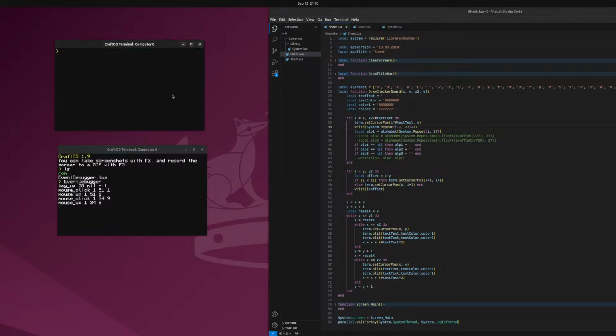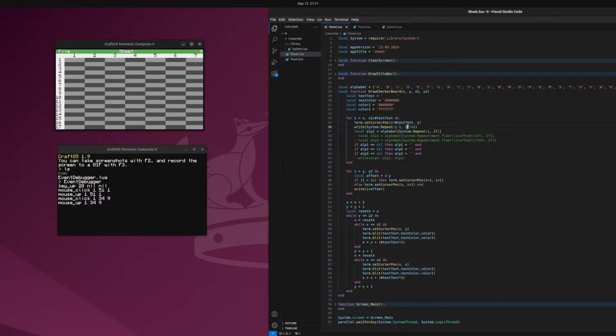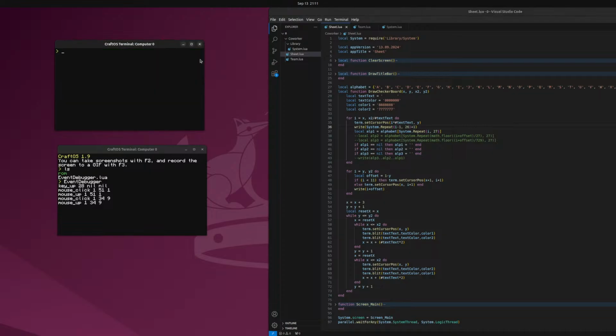I'm just throwing stuff at the wall here. But it does seem to work.